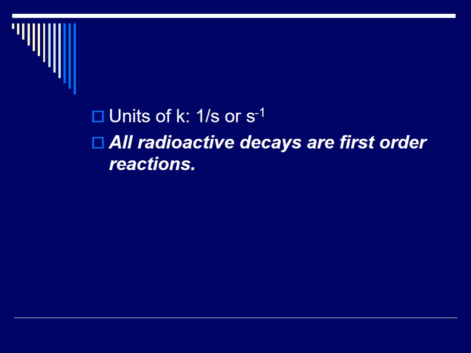Everyone get your periodic table out. On your periodic table, look on the back side of it. It gives you the half-life. On the second from the top on the right-hand side, it tells you the half-life of the longest lived radioactive isotope. So what exactly is a half-life?